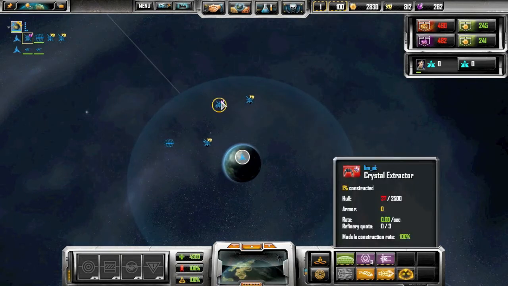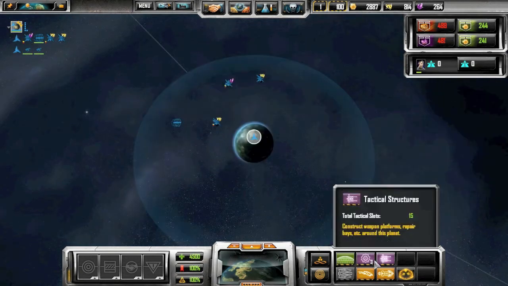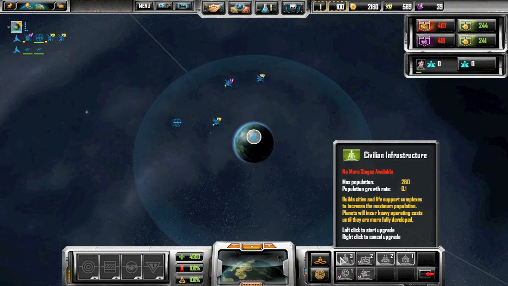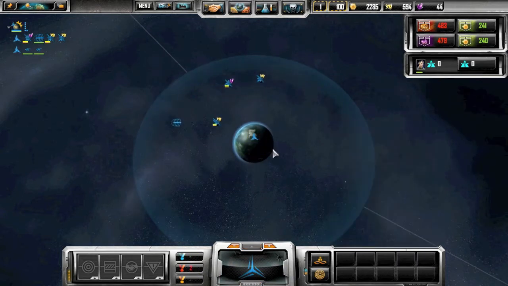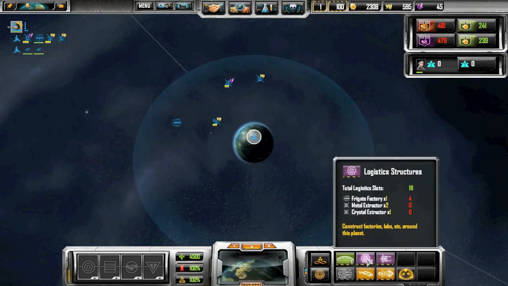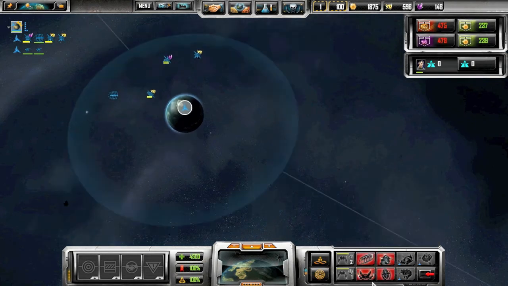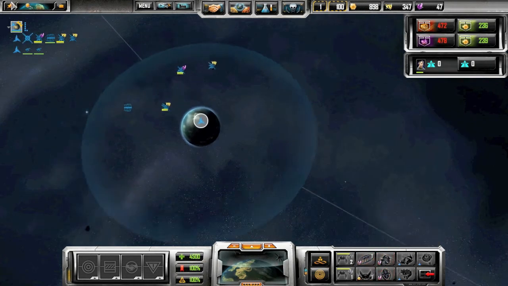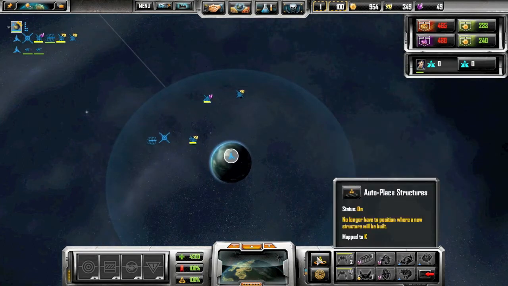And I played this for about a minute, and my guy's just starting to build those crystal extractors. So this is also where you upgrade your planet, so this means I can get more population on my planet and I get higher taxes, which gives me more credits. And I should build a capital ship factory as well, but I don't have enough crystals, so let's just buy one of that. And so I'm just clicking on these, and it's actually placing the building for me.